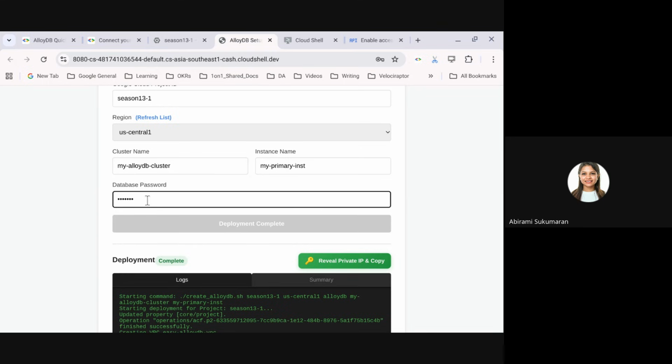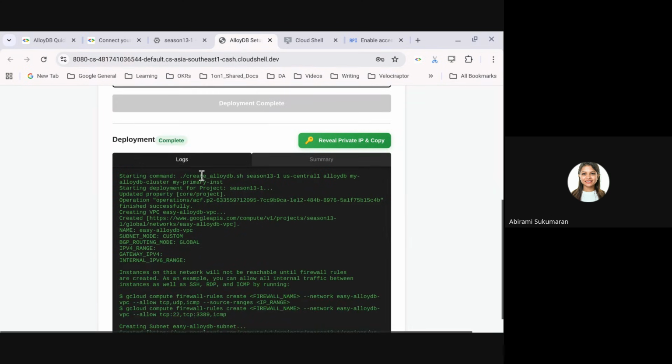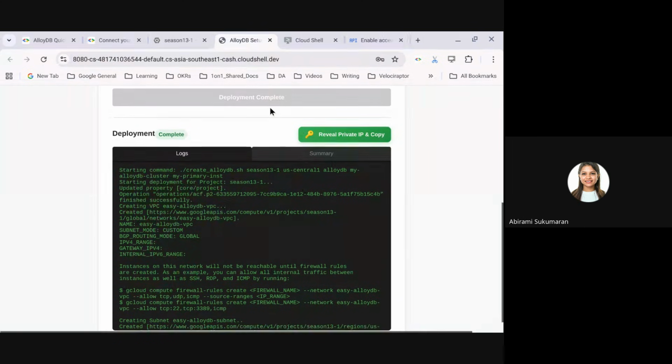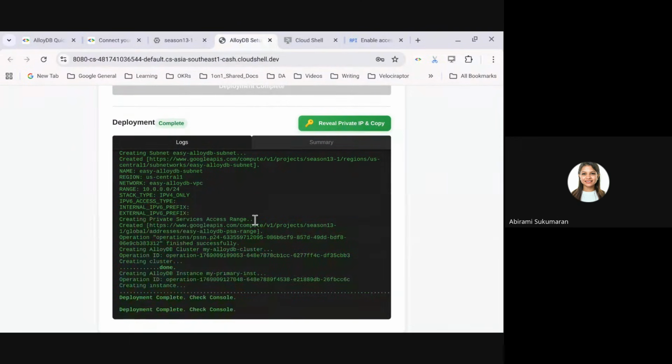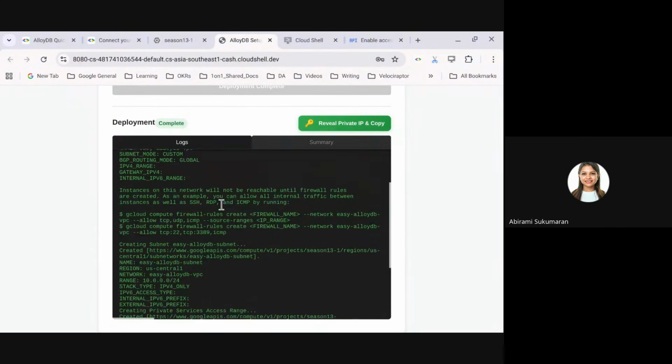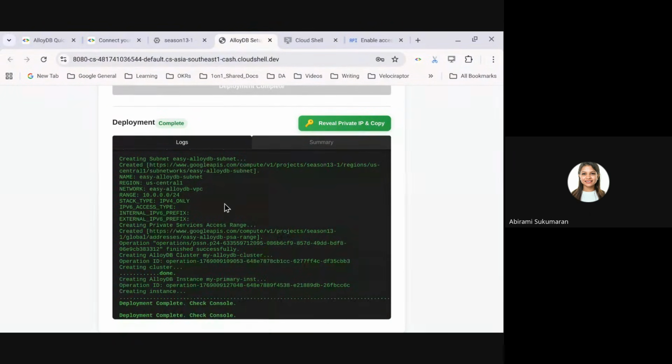And then provision a database password of your choice. You have to remember it. So don't just enter anything and then ask me what your password is. And then click the deploy button. In my case, deployment is complete, so it's grayed out. And then the logs will show the progress. Once deployment is complete, like in my case and in some of our developers' case in the call, it will show some warnings about what it's going to create. Ignore all that. Only if it stops and says, I cannot create a cluster because you don't have permission, or I cannot create an instance because you don't have permission, only then go back and check what your issue is.